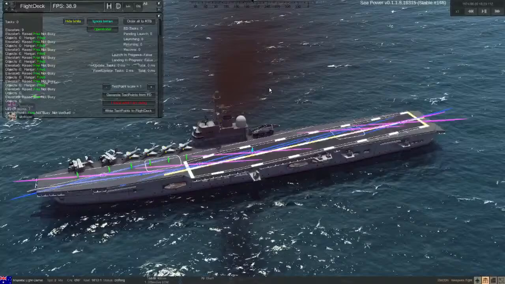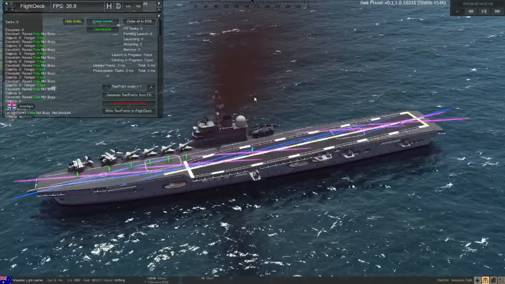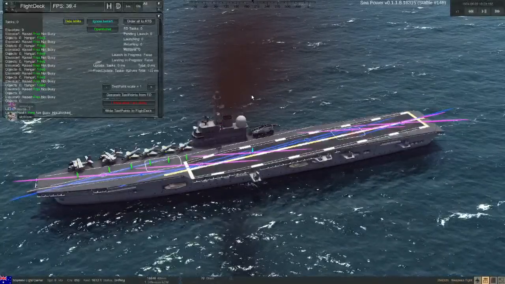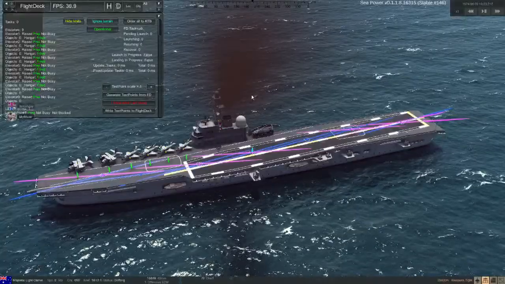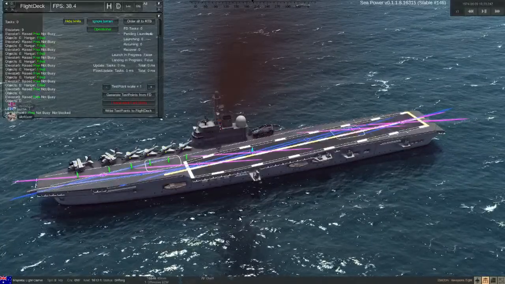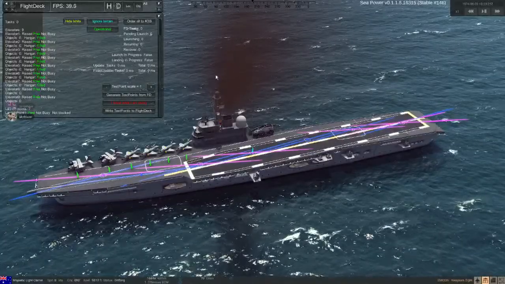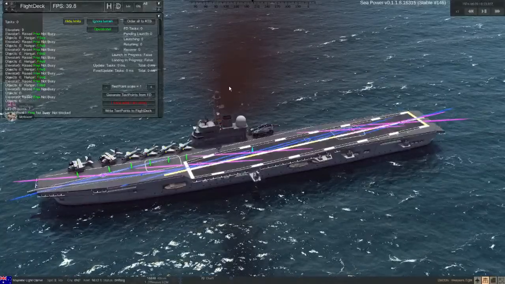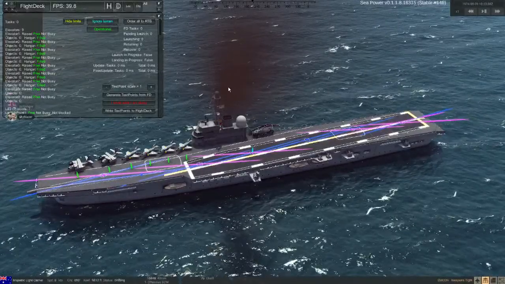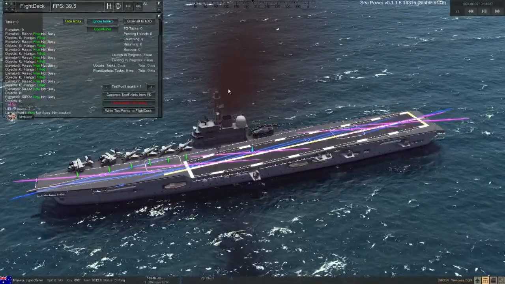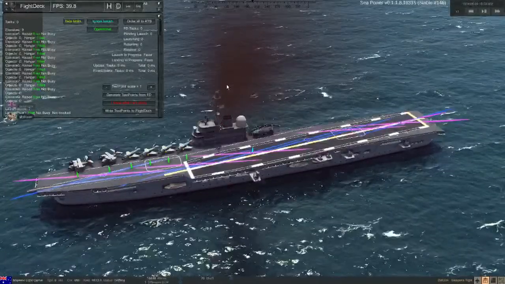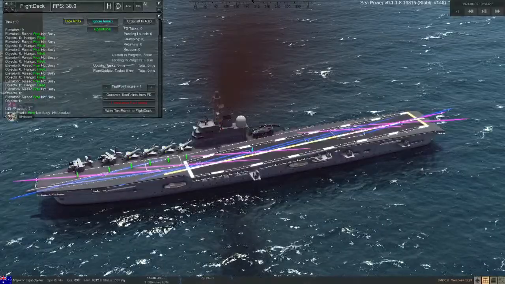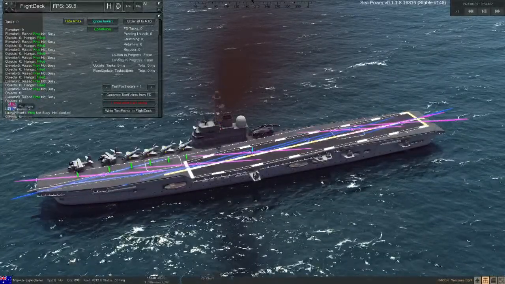It's not something I can fix. It's just something that happens. If you were to order them to land one at a time, it goes through and queues up everything properly. But when you order all to RTB, every single aircraft loads it all up at once, and because they're not doing it in order, they all try to stack in on these singular vehicle positions. Yeah, okay, I get that.